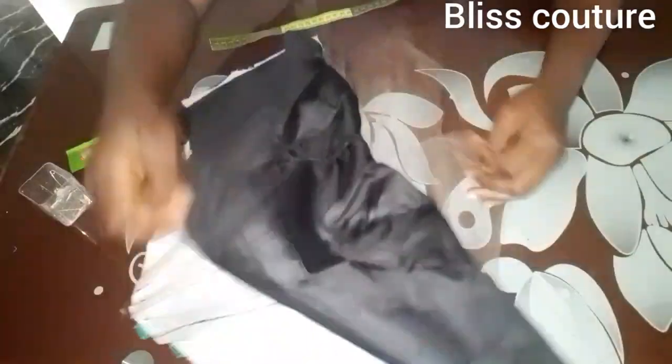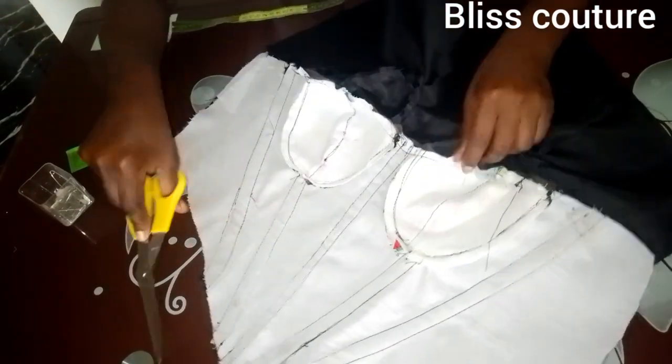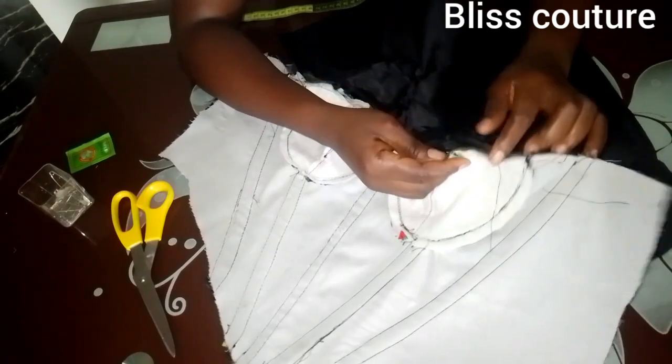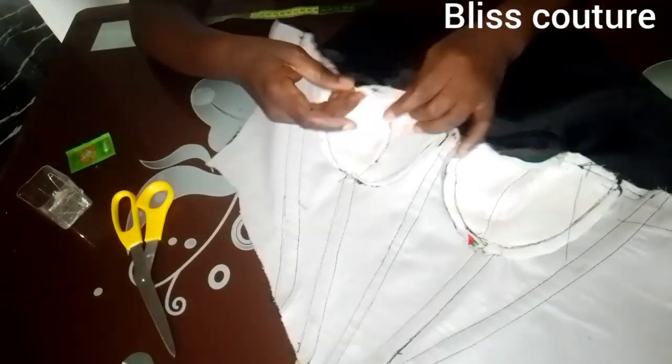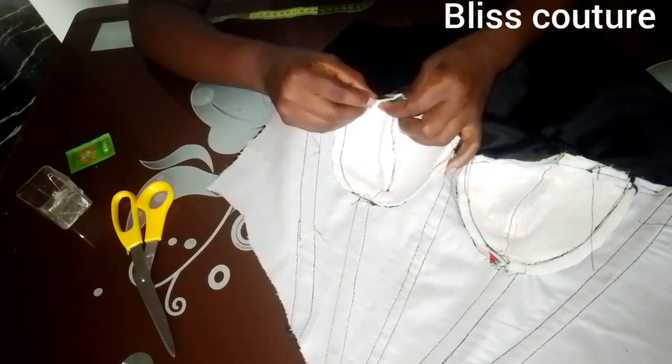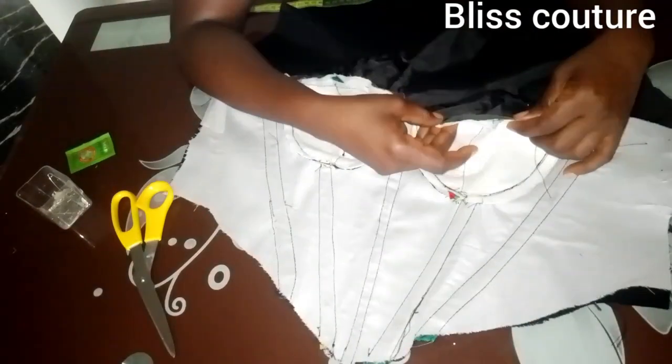So guys, I've sewed it. This is how it looks like. You can see this is how it looks like. So I will just go ahead to remove all the pins that I used to pin the yoke together with the main fabric. We just go ahead to remove all the pins.